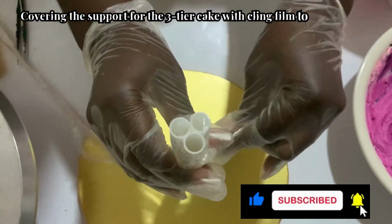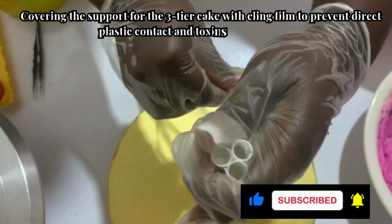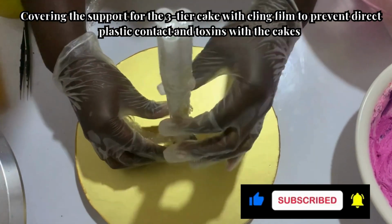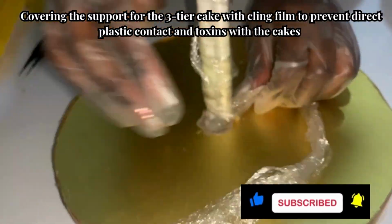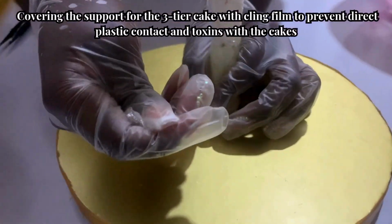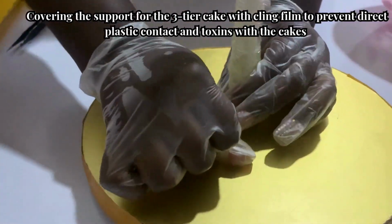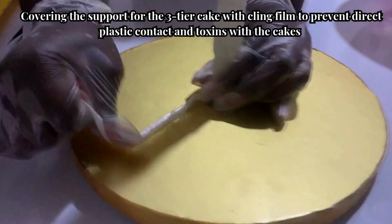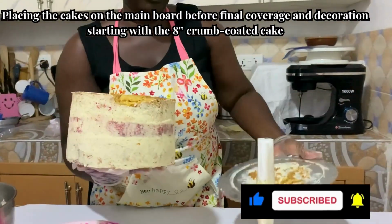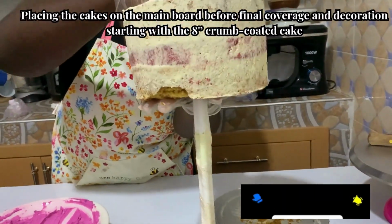For more security and to ensure that our cake doesn't fall off, I'm going to add some glue to the round parts where the cake dowels were inserted, to join both the board and cake dowels together. Finally, I'm going to wrap these cake dowels with some cling film to ensure that the plastic doesn't touch the cake directly. Since it's something edible that we are going to consume, I want to protect it as much as possible and prevent any toxins from entering the cake. And the clear film will do the job perfectly.